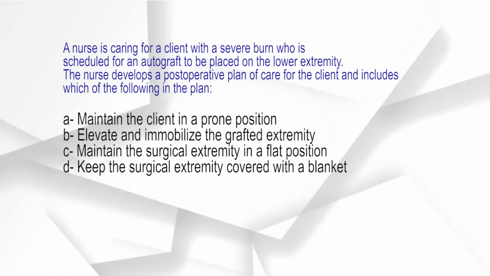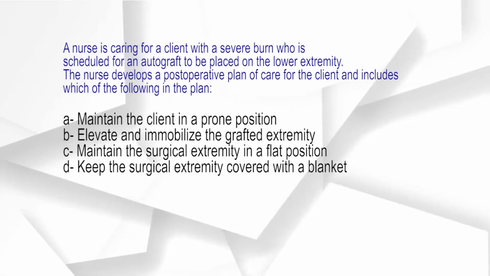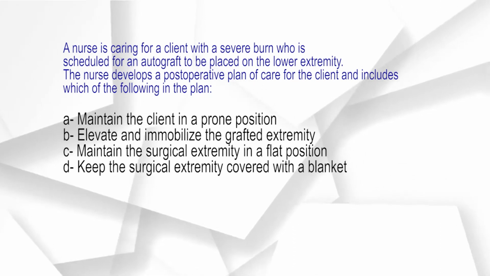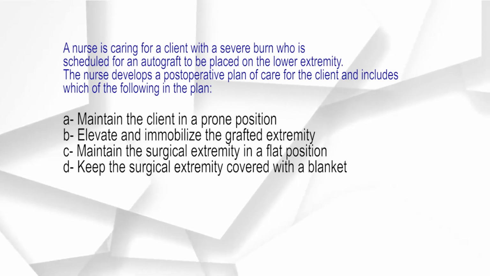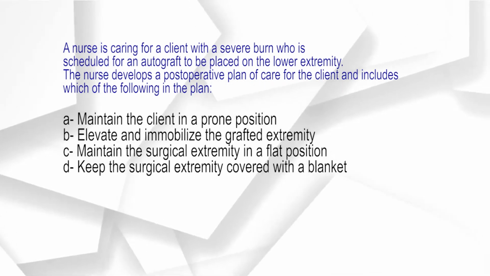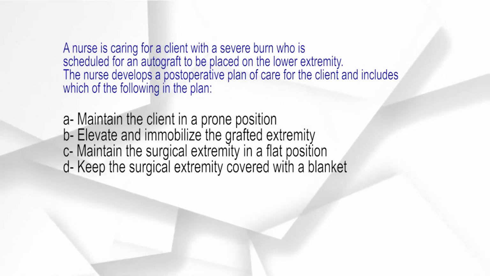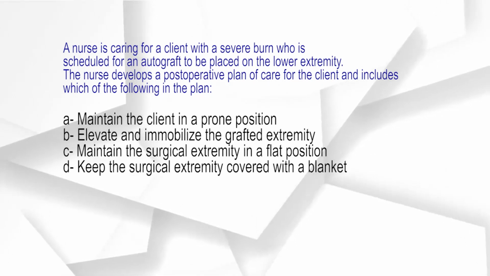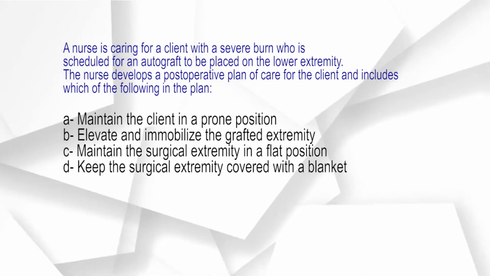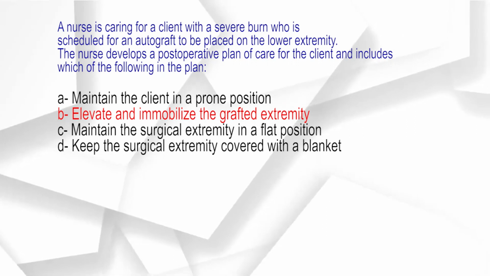Guys, here is the next question. A nurse is caring for a client with a severe burn who is scheduled for an autograft to be placed on the lower extremity. The nurse develops a postoperative plan of care for the client and includes which of the following in the plan? Answer: the options are A maintain the client in a prone position, B elevate and immobilize the grafted extremity, C maintain the surgical extremity in a flat position, D keep the surgical extremity covered with a blanket, and the correct answer is option B, elevate and immobilize the grafted extremity.